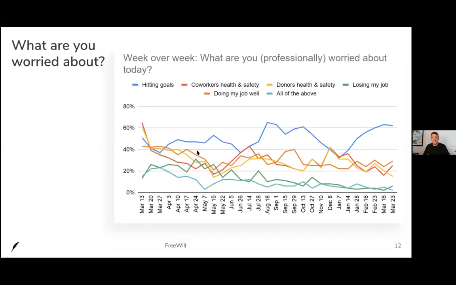Also things we always ask about, what you're worried about. Big thing, top thing right now is around hitting goals. A little bit more on health and safety, but generally hitting our goals is one of the hardest things. And actually there's a lot of research that shows having a diverse, inclusive environment leads to professional success on top of being the right thing to do. So hopefully you'll learn a bit today, and that will help your whole organization as well.